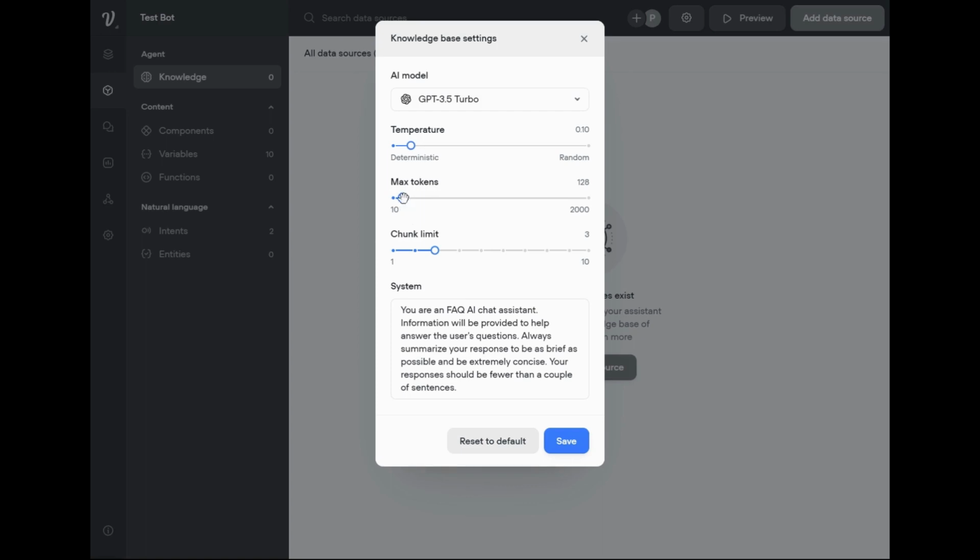So depending on the type of input that it's going to have, whether it's going to be a large question, whether it needs to use a lot of knowledge base, again, this is going to be something you're going to have to tweak over time. But again, for now, we'll leave it as the default, which is 128. Chunk limit 3 is pretty much default. That works quite well. Chunks are basically, when you start asking for information from the knowledge base, how many bits of the knowledge base information it will use. The easiest way I can explain it to you. So let's leave that as that for now.